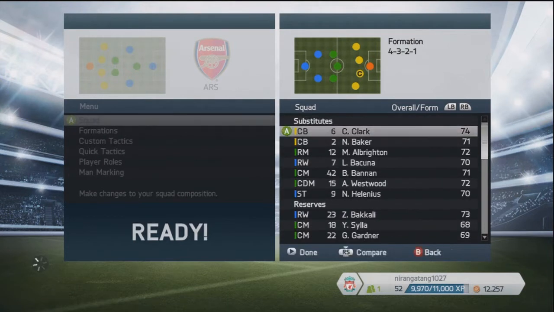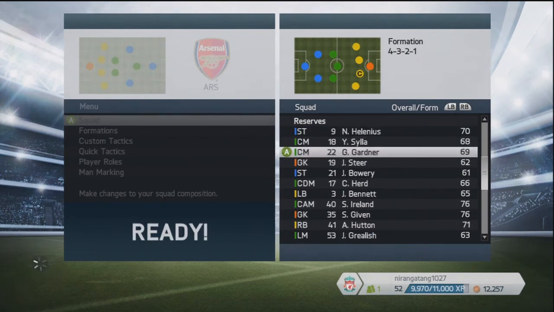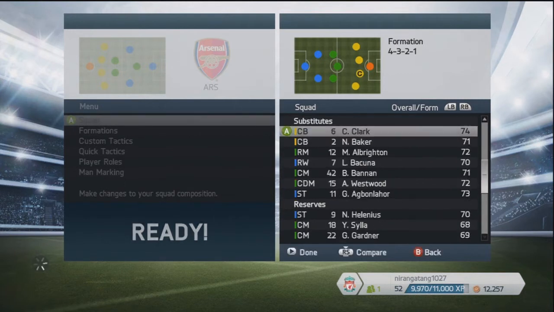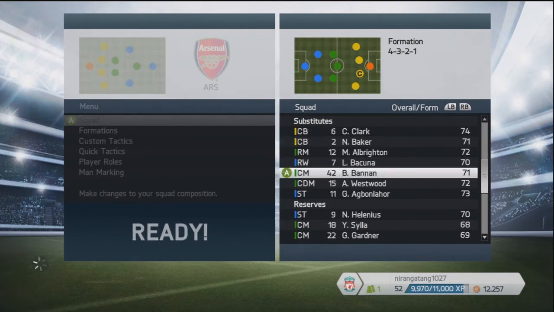I got my words a little bit mixed up there. But anyway, yeah. So, obviously I had Bakali and Bruma at my disposal for the first game of the season. Nathaniel Klein hadn't quite signed for me, so I couldn't have him in my team, obviously, because we're still playing Southampton, but that's by the by. So yeah, I was just sorting out my team, whether to play Bruma or Bakali.